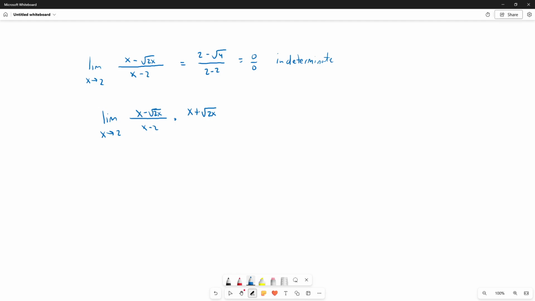These two expressions are what are called conjugates, and then we have to multiply on the bottom by that as well. That way we're just multiplying by the number 1. This whole fraction is just a fancy number 1, and multiplying by 1 doesn't change the value of the original fraction.